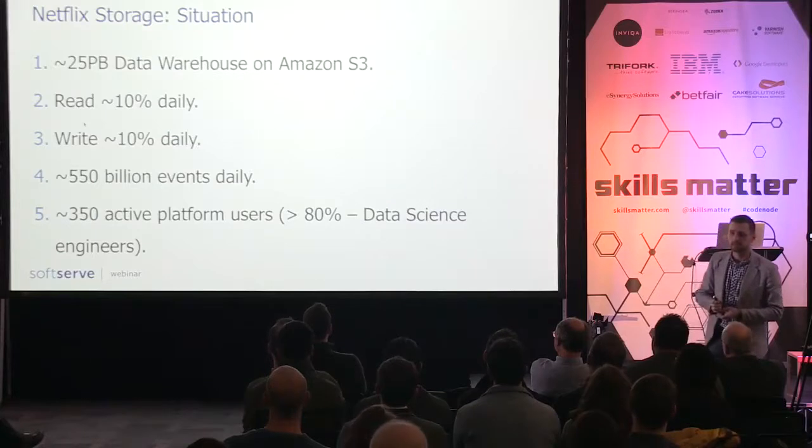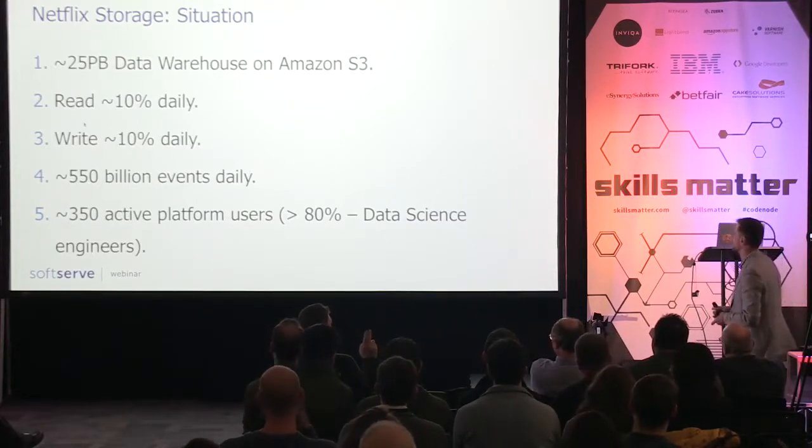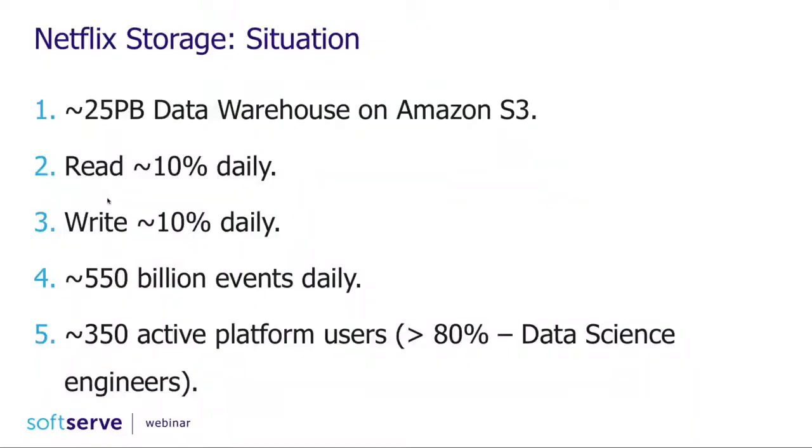Netflix. Who knows Netflix? It's like an American company, a pretty small company. Yeah, people know it. Okay, great. So the story about Netflix. They have 25 petabytes of data as of the end of last year. They read 10% of this data daily and write 10% back, which means they get this data, do some processing, some data enhancements, whatever, and put data back daily, which is pretty much 2.5 petabytes of data, which is pretty significant, right?